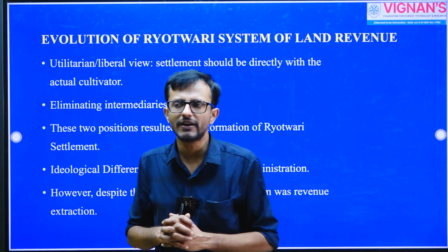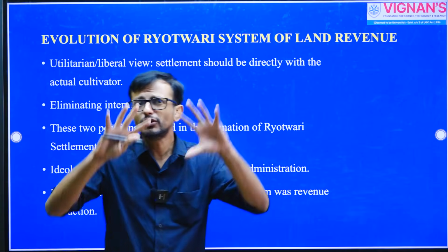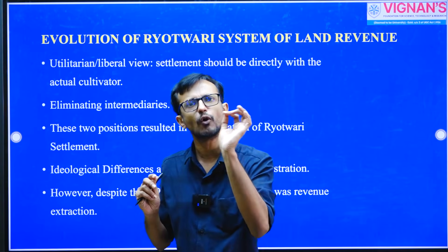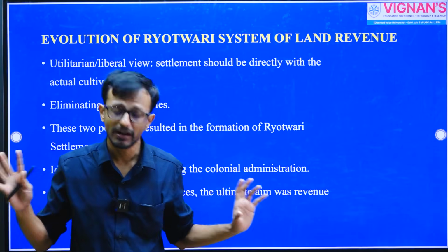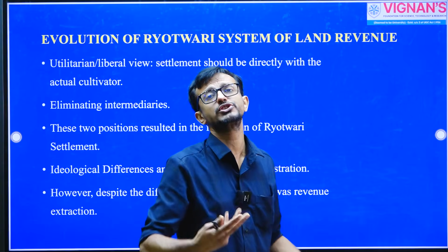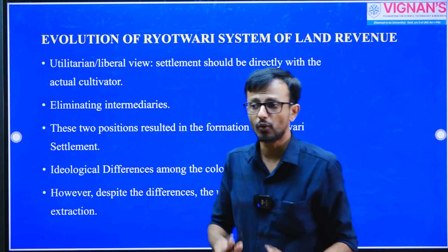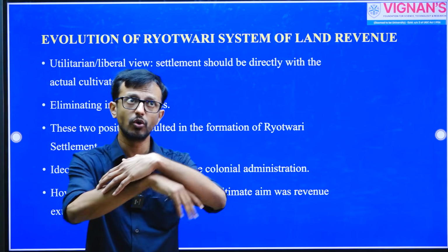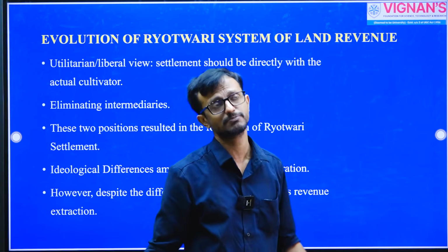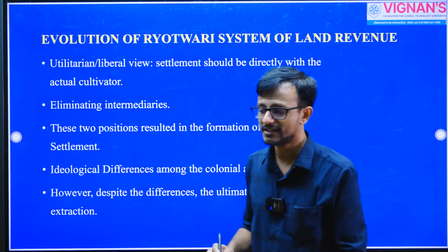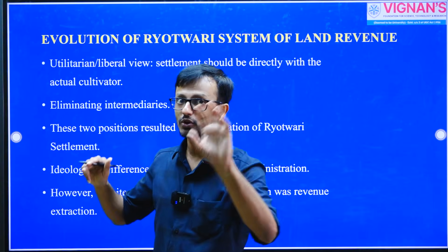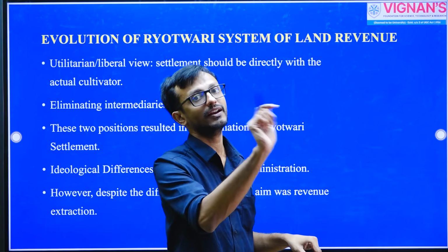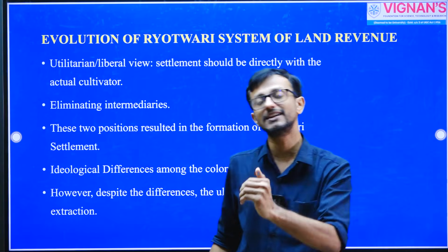But simultaneously, when we discuss the colonial state, we tend to think that the colonial state is uniform. They had only one structure, only one sort of opinion. No, they had multiple opinions also. They had their own share of disagreements. It is not that only one opinion of the colonial state prevailed. And of course, as I told you, the colonial state is spreading across various parts of India. And in different regions, they had different opinions. So the concept of permanent settlement was actually implemented in the Bengal presidency in eastern India.